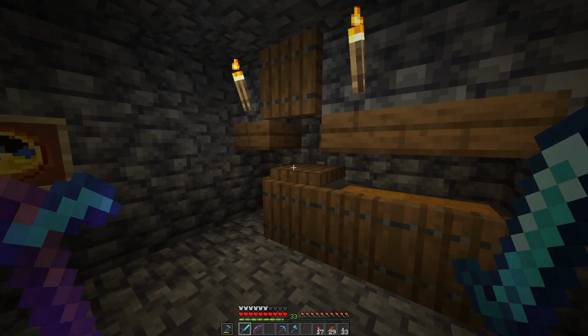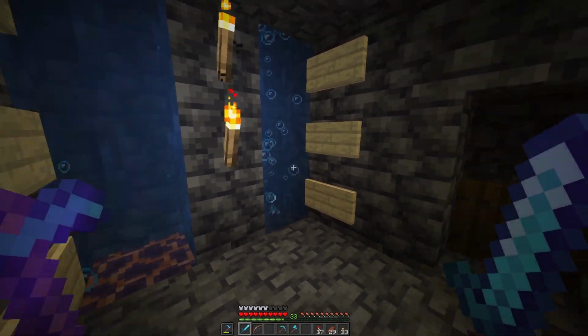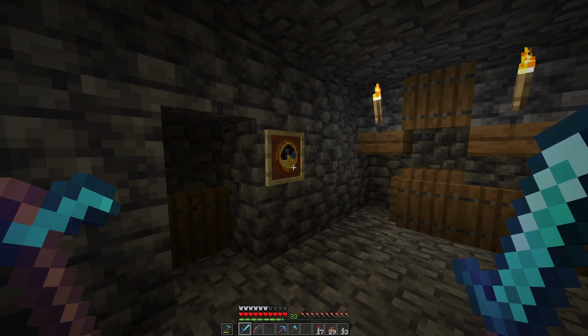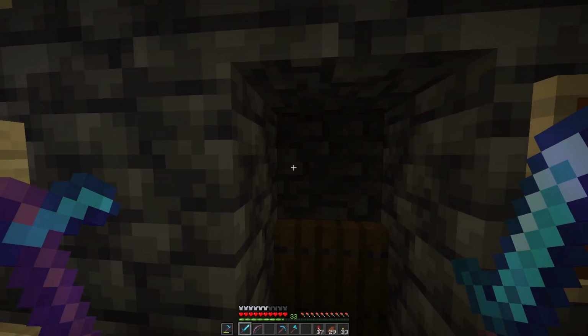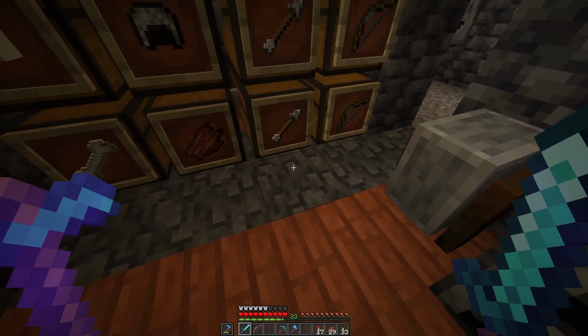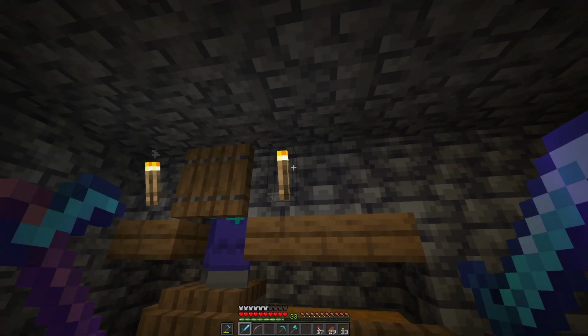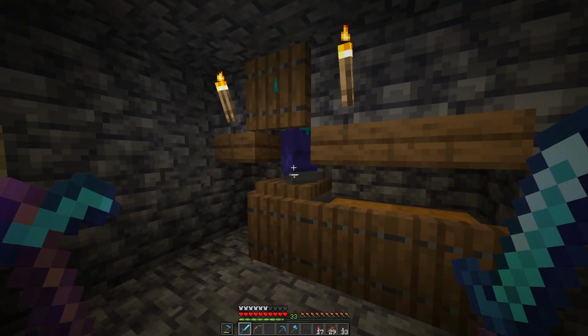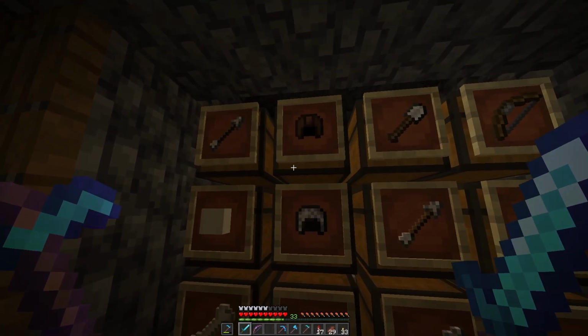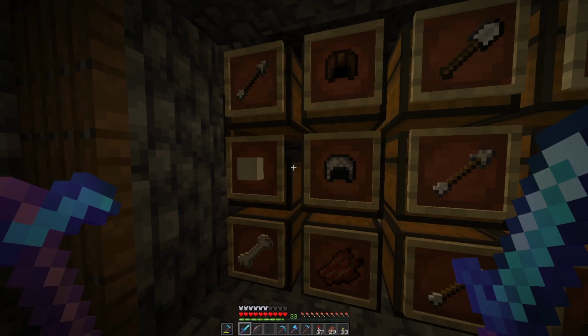But yeah, I just need to repair this. And I haven't actually shown this off properly on camera, so I thought I'd show it off. Behind here is a zombie spawner, and under here somewhere there's a skeleton spawner. They're so close to each other that I can use them both at the same time for an XP grinder. And then I've just been saving armor drops and bone blocks and things.